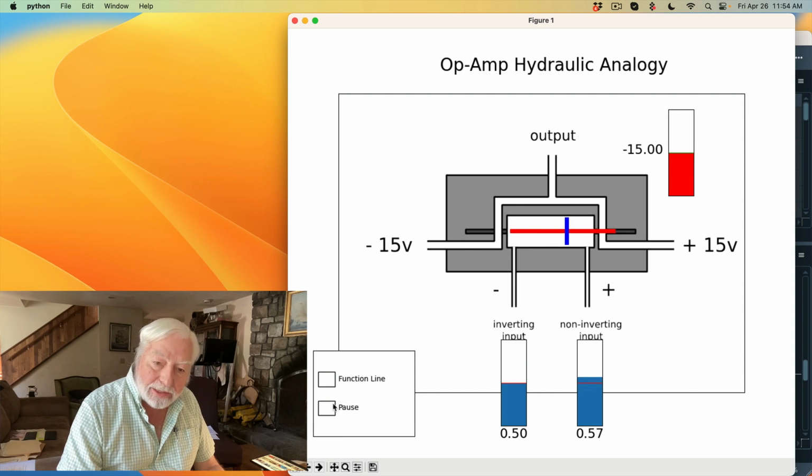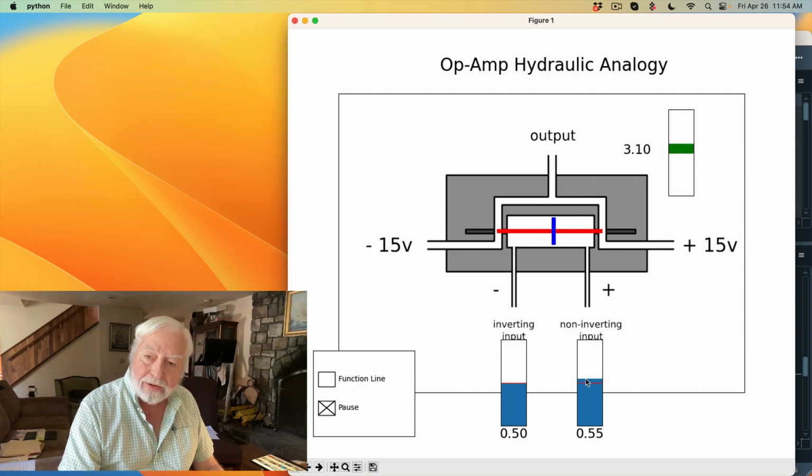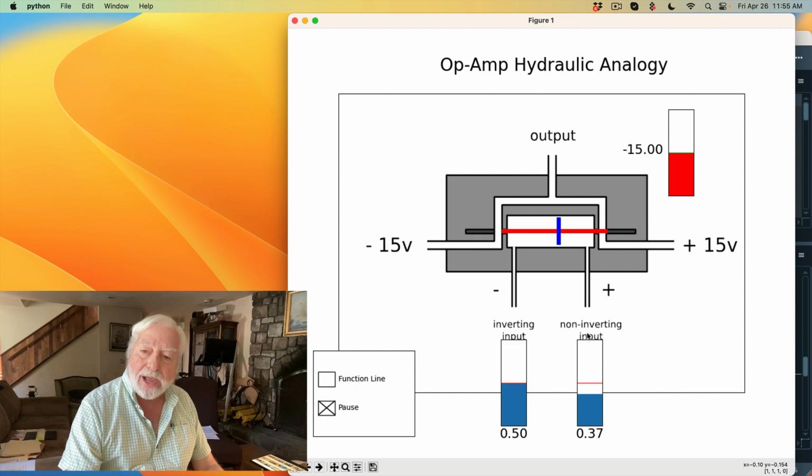Now I'm going to pause the simulation here so I can move the piston directly with this slider and take a look at the red bar either side of the piston. And it is a valve on the right and a valve on the left connected to the plus 15 volts on the right and the minus 15 volts on the left in such a way that when the piston slides to the left, it closes the minus 15 valve and opens the plus 15 valve, whereas when it slides the other way, it closes the plus power and opens the minus power.